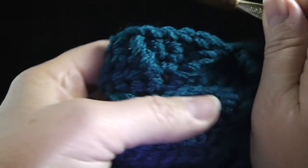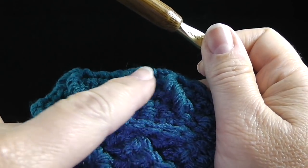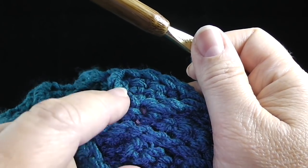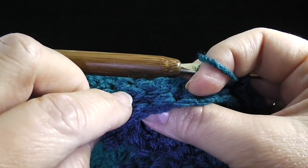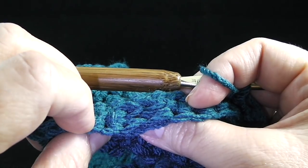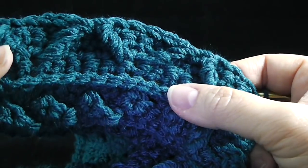Another possibility that you want to check, make sure that you did skip 1, 2, 3, 4 single crochets down here in between these front post trebles. Make sure that you did not skip stitches down here with the trebles when you form the diamond. Another possibility to check for, did you skip the 2 stitches behind the front post trebles? If you forget to skip those 2 stitches, or if you skip more than 2, that could also put the angles of these stitches off. So just some suggestions in case you're not getting what you need to be getting on this row.